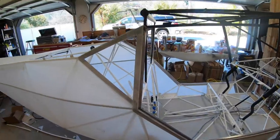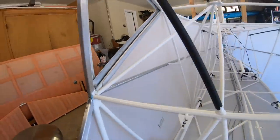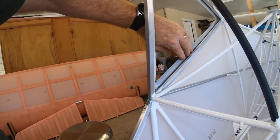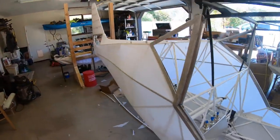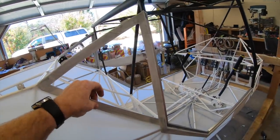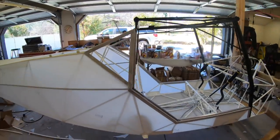Door jams came out real nice. And then the windows came out real good too. You can see the inside of the windows. The fabric is wrapped around, then the plexi will go in there. There's been a couple of different methods of doing that, just using double-sided tape to hold that window in. I'll probably go ahead with the traditional method of riveting in, just so if you fly with the doors open, you don't blow your windows out.